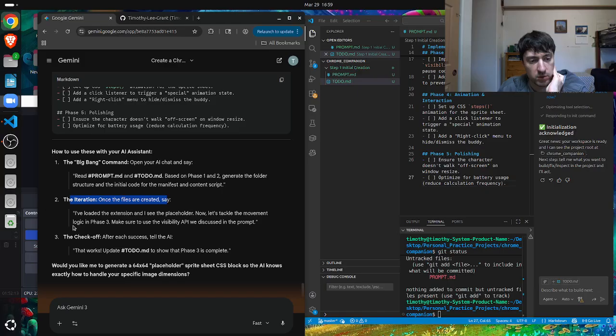Now let's tackle the movement in phase 3, okay? Make sure to use the visibility API we discussed in the prompt. The checkoff: after each success, tell the AI that works, update the to-do to show that phase 3 is complete. Okay, so no, we want AI to do this.